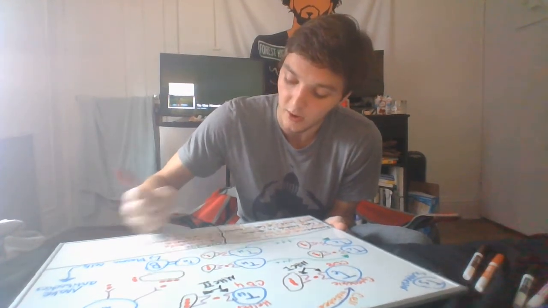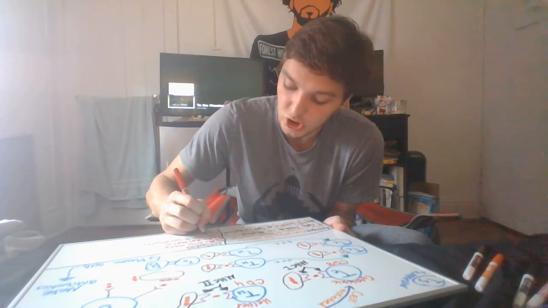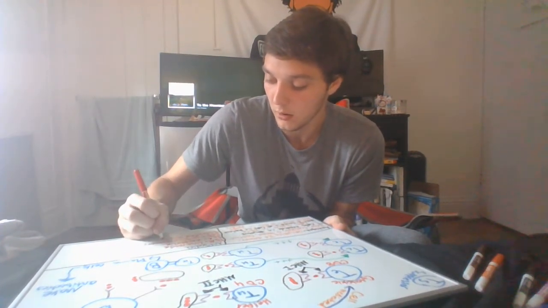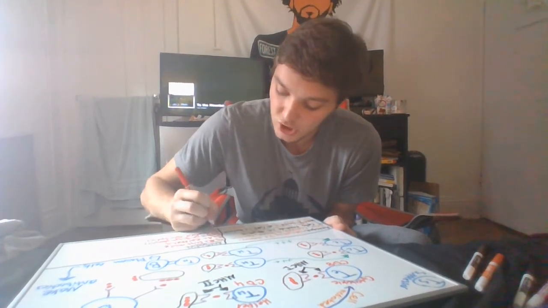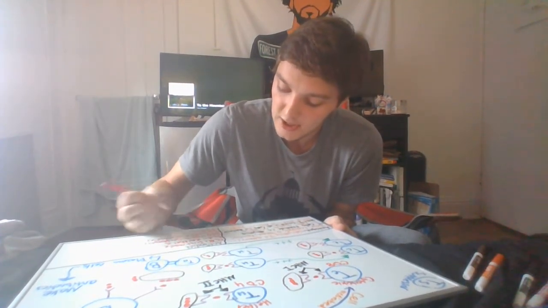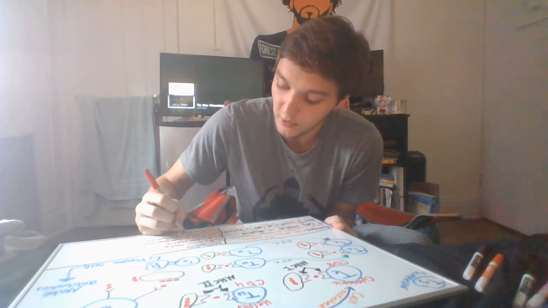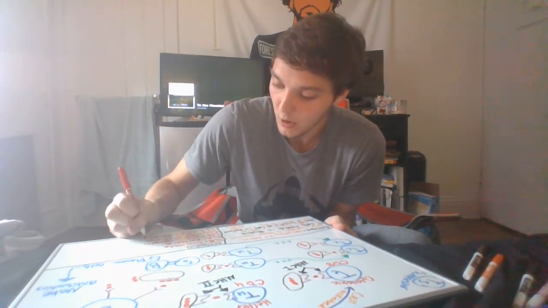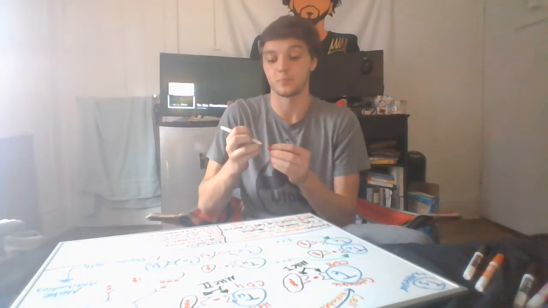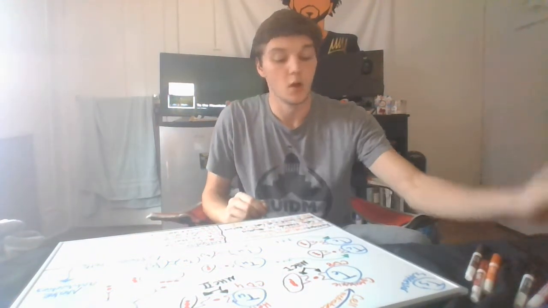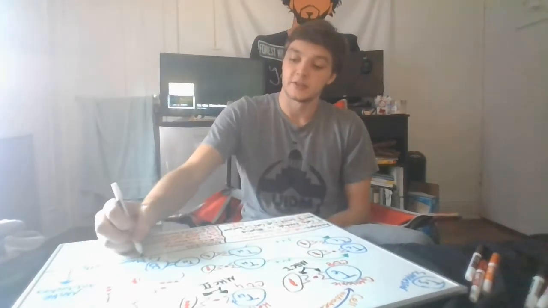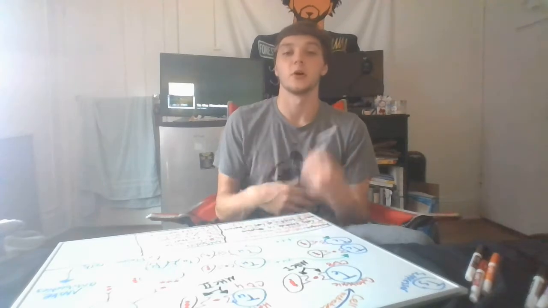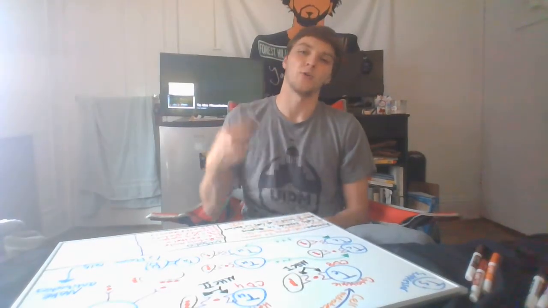Okay, and then you have IgG, and IgG are old antibodies. Okay, and then you have IgE, and IgE is involved in inflammation. And I think I'm running out of room here, but we're gonna make it work. So that is what your antibodies are and what they do. And now we're gonna go over how they work.